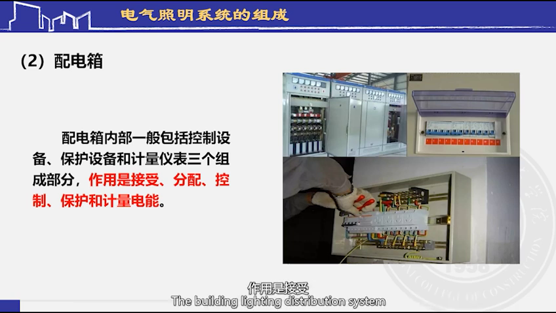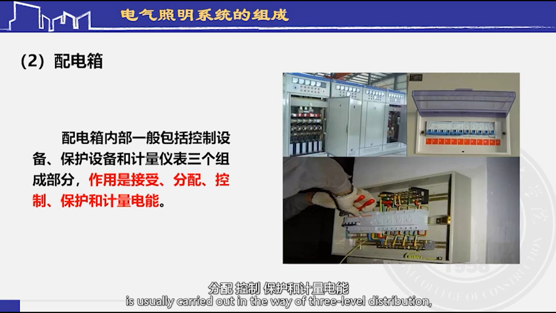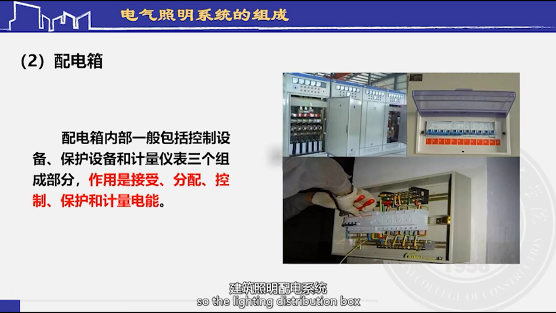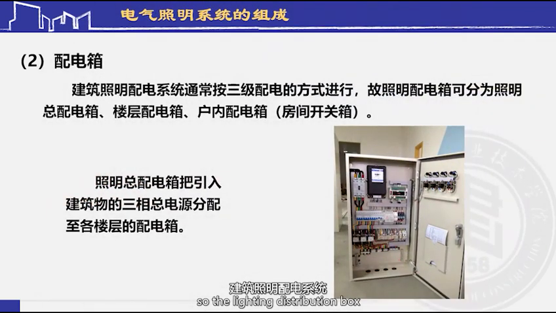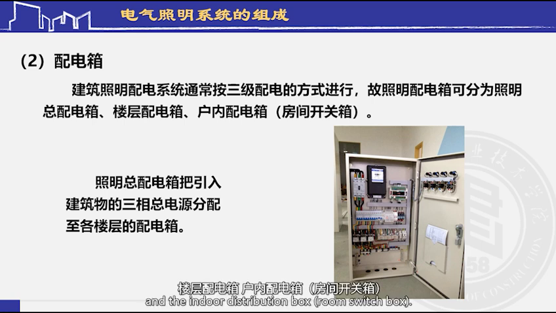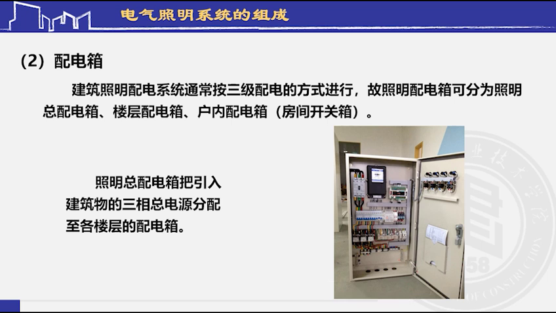The building lighting distribution system is usually carried out in the way of 3-level distribution. So the lighting distribution box can be divided into the lighting general distribution box, the floor distribution box, and the indoor distribution box, the room switch box. The lighting main distribution box distributes the 3-phase total power supply into the building to the distribution box on each floor.